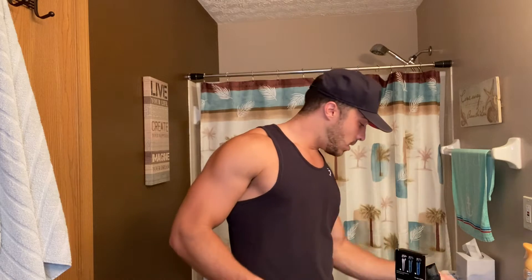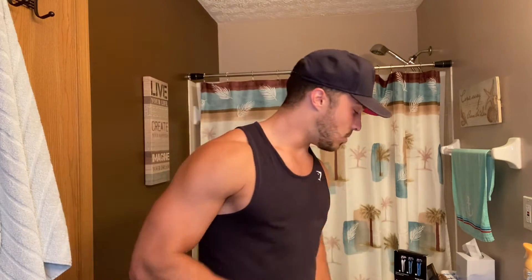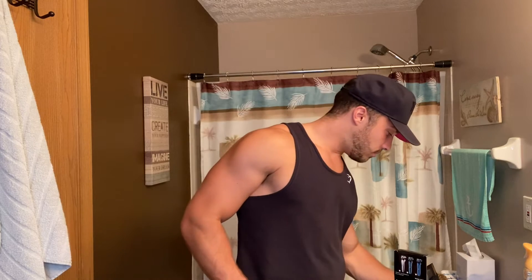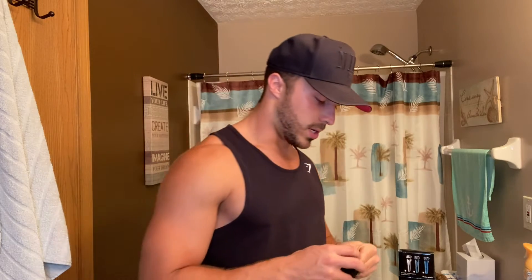Of course you get your owner's manual too, so if you have any further questions you can definitely reference that. Here is the main shaver head — as you can see, you can open it up very easily with the push of this button here, which allows you to clean this out. You also have a bag here to store everything, which is absolutely awesome. And you have a cleaning brush. You also have a cover here for your shaver head so you can actually cover it when it's not being used — that's a really nice way to store that away.